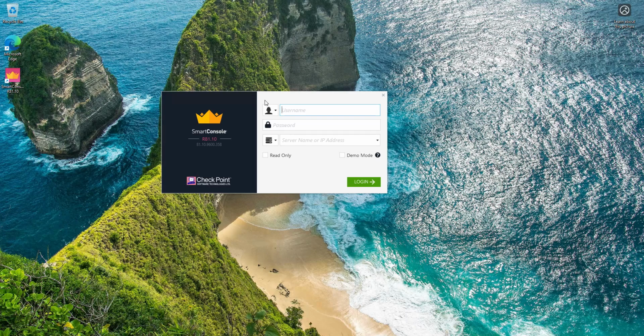Anyway, moving on. So we're going to log in here, admin, our password, and we're going to log into the IP address we set on the ETH0 interface. Okay, it's going to bring up this fingerprint.